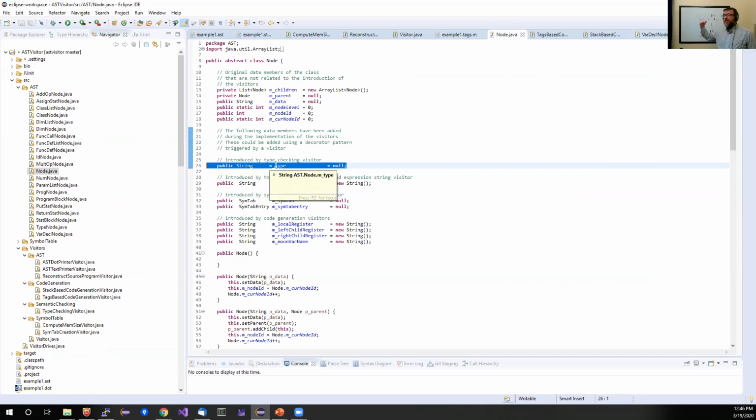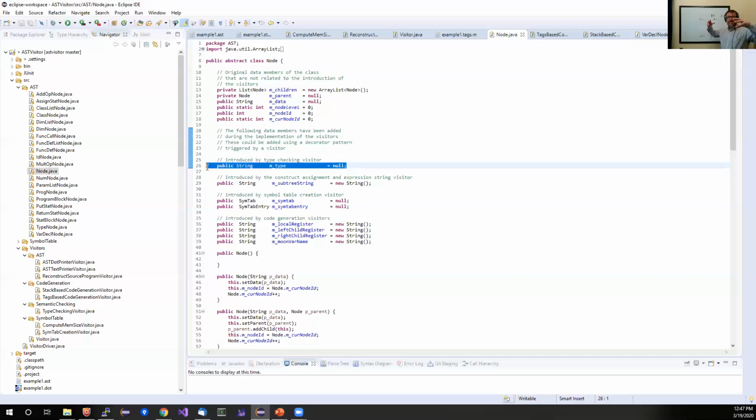That means that every node that is a child of an expression node, every step of the way, needs to know the type of the sub expression that it represents if I want to be able to do the overall type checking of my entire expression. So in doing so, I had to introduce that here into my node class. You see that this is a very local need I had for a particular visitor, and I've introduced one more variable inside of my node class.